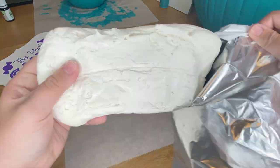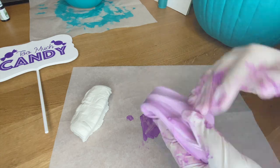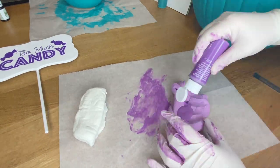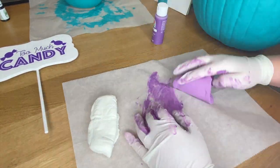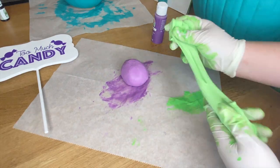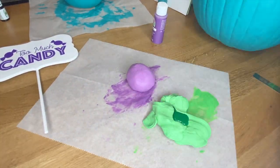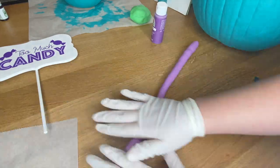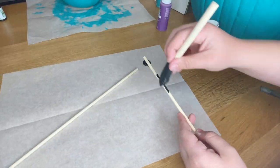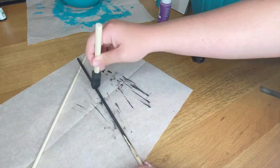I will only need one and a half bags to sculpt everything today and now I'm just moving on to my second bag. I will only be using half of it to make all of my lollipops. I will be making two of them. So what I did is use the ruler just to chop off a piece, and then I put on some gloves and used some paint to color each piece of clay. In order to get the lollipops to look like actual lollipops, you need to roll out each color, then twist them together, and then just roll them up. I did two different color lollipops — one orange and black — and then I added them onto some black skewers for their sticks.